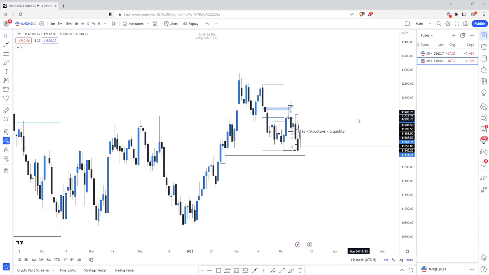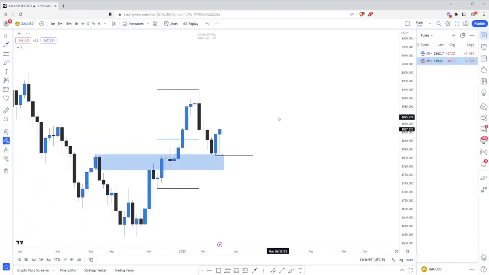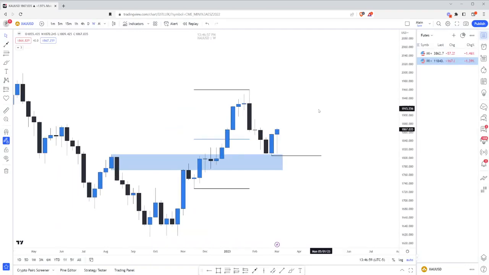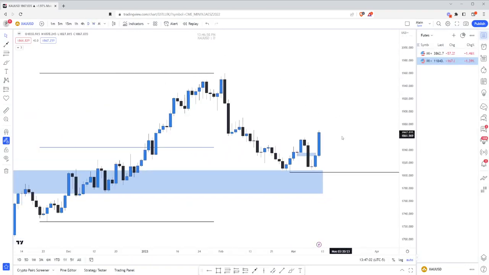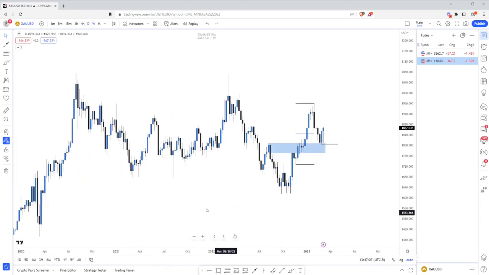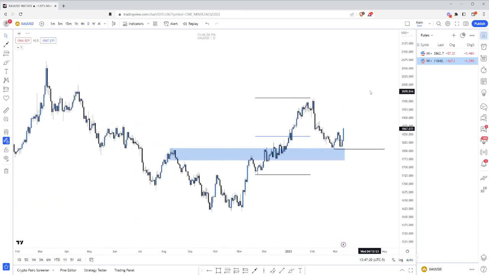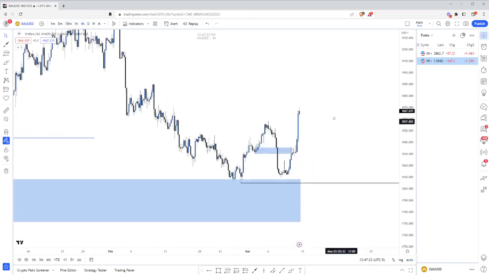High gold tap sweep into the weekly order block at 1960 and displacement to the downside. I can say the overall weekly draw on liquidity is 1783. Hold on. I think gold looks amazing, in my opinion. I won't lie to you. The reason for that is the weekly breaker right here. And then I took out all the stops from the last 3 years and there's a clear draw on liquidity to the upside. So I think gold's going to move up. That's just me. But I could see maybe taking out that. That's as far as I go on gold. That's all I need. 4 hours pretty bullish.